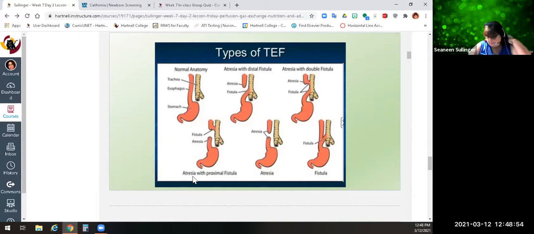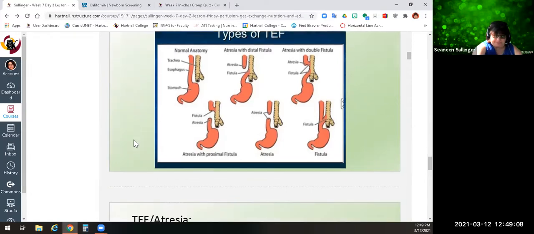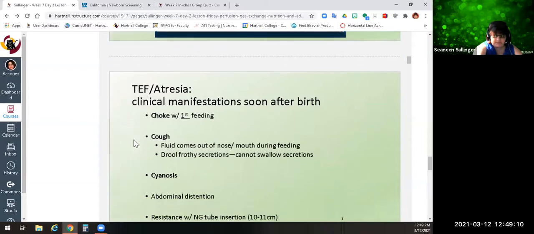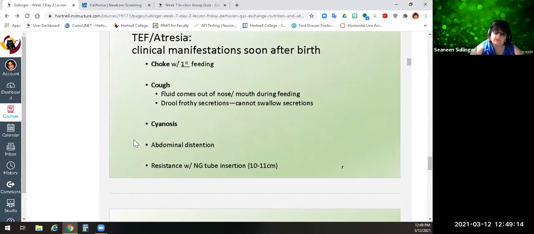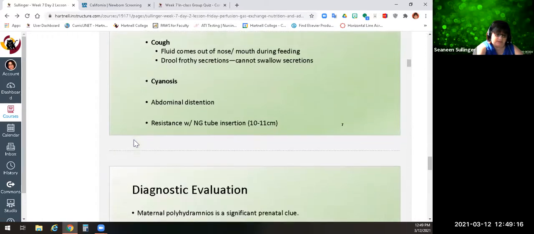That's why you have issues that you will mostly notice because of breathing problems, and then you have to work on the breathing problems, or you get air in the stomach or all kinds of other things. I wanted you to see the choking, the coughing, the different symptoms that you'll have if there's TEF.